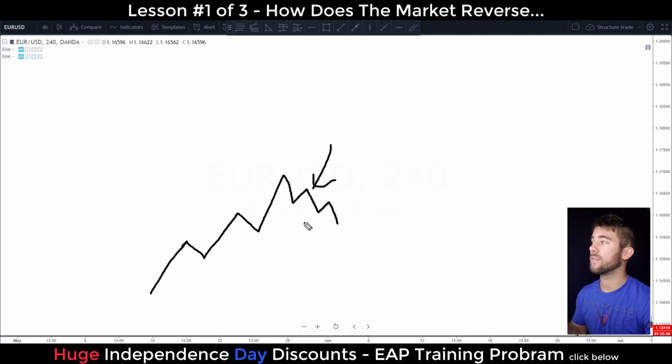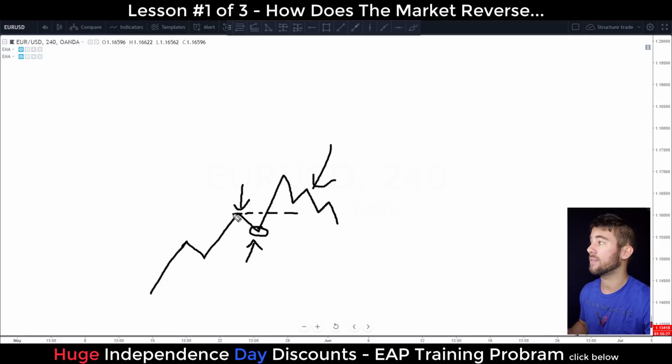The way that we're going to be identifying trend in this lesson, and the way you should be identifying trend in your own personal trading and with all your strategies, is paying attention to the previous swing high before the break of the last resistance level. So right here, this was our last resistance level. Right here, the swing high before the break of that level.